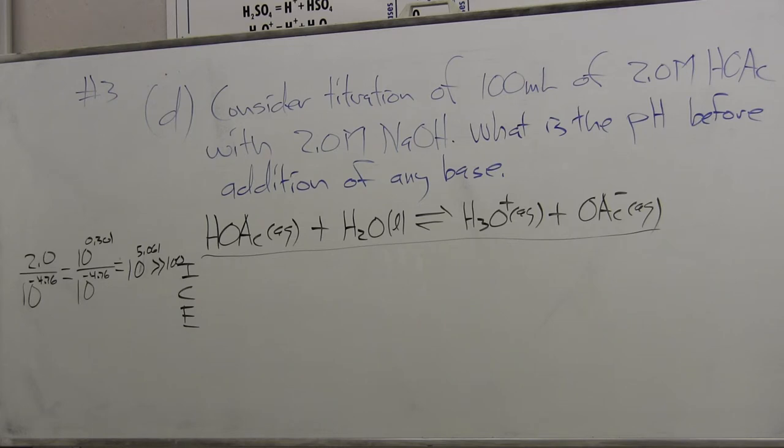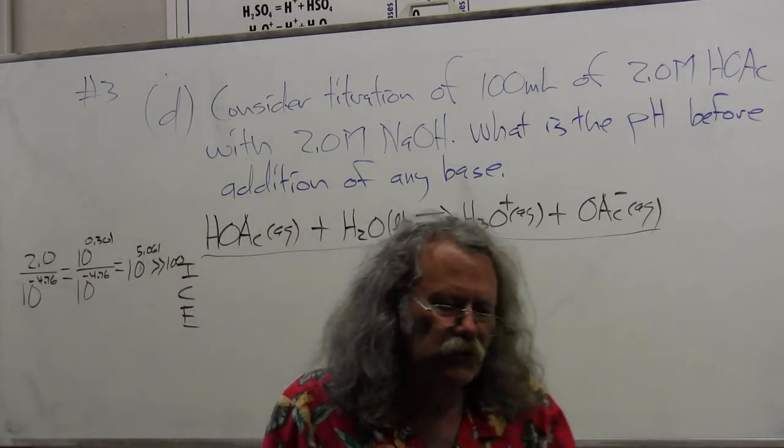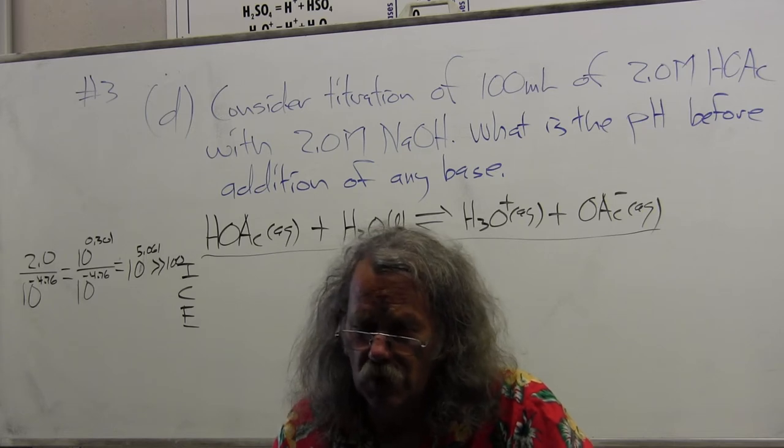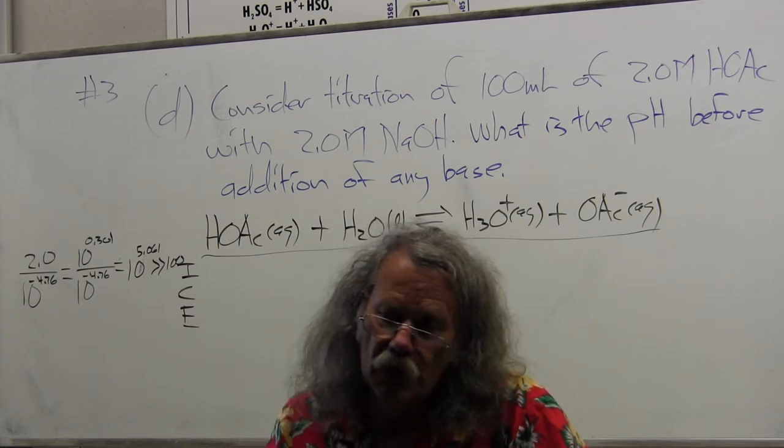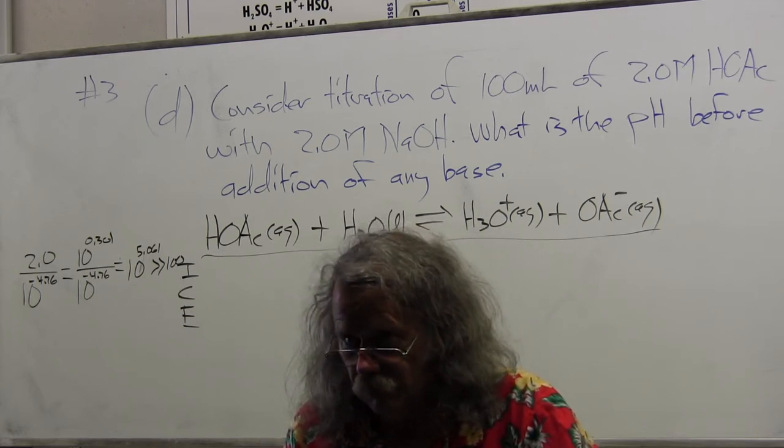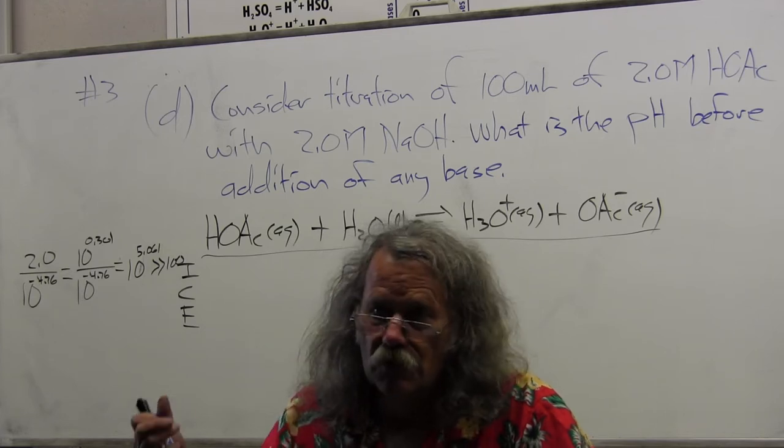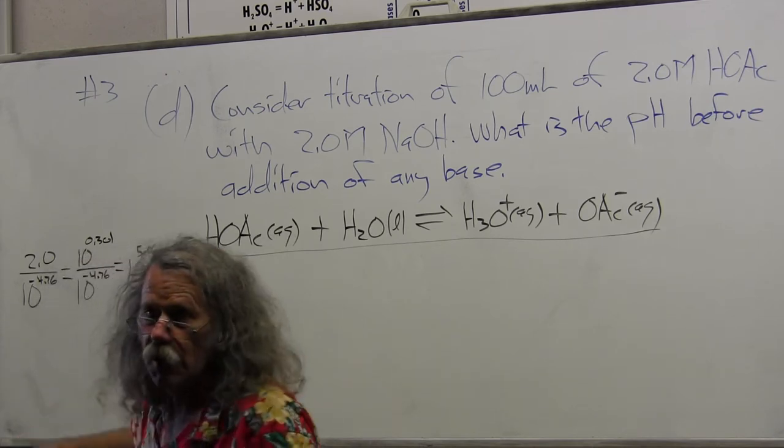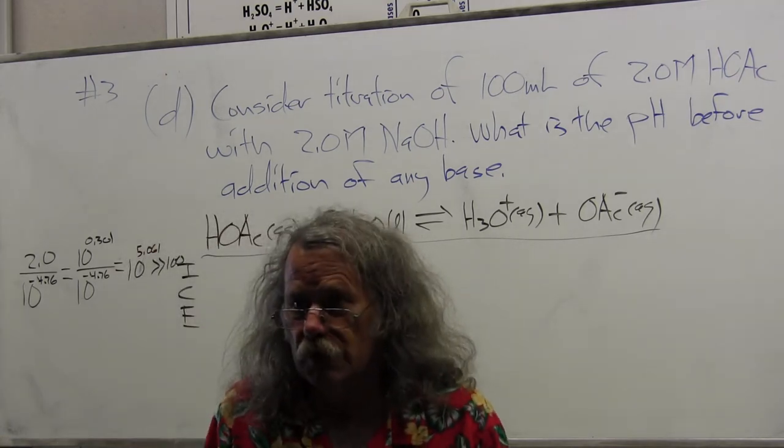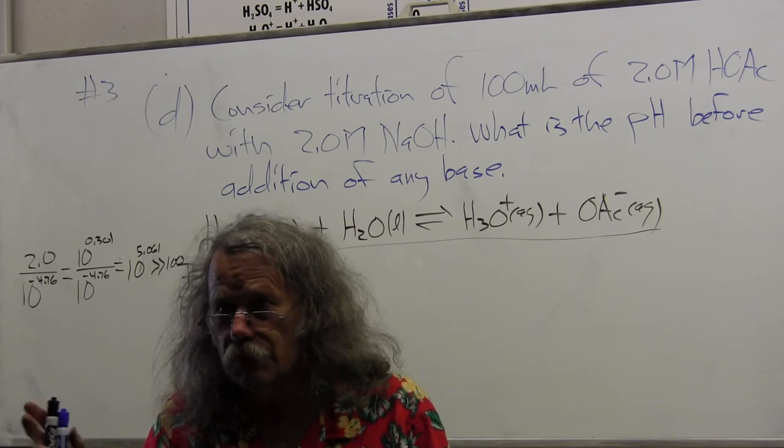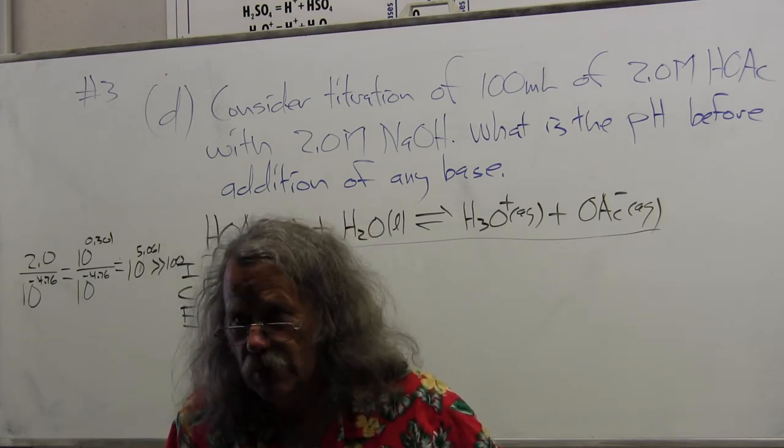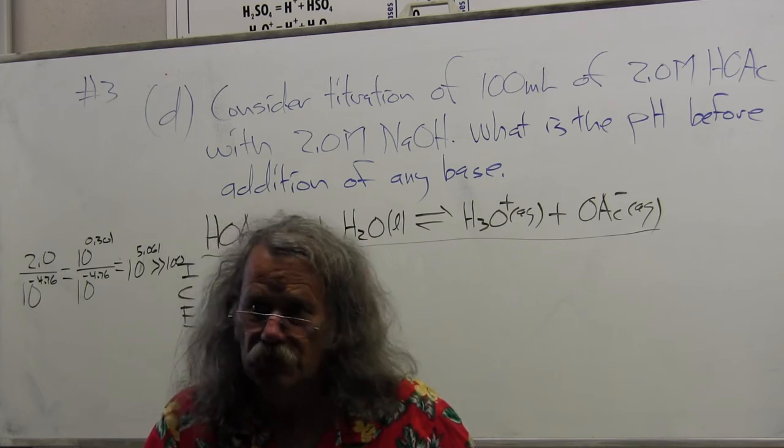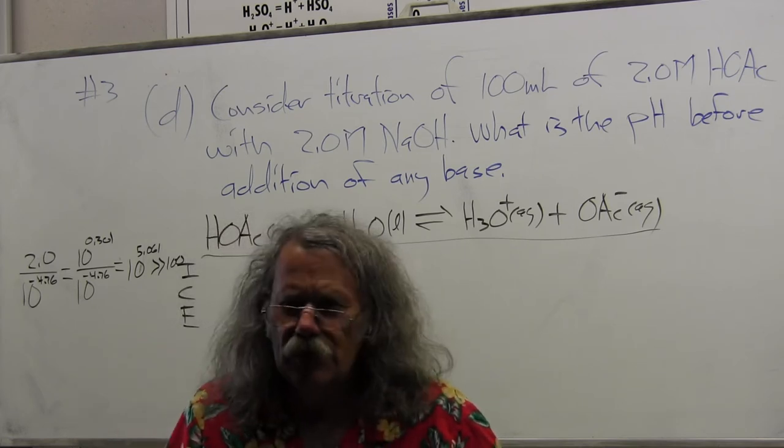Why do you use 100? Because the real question is going to be whether the percent ionization of the compound—this is just a rule of thumb—is going to be about 5% ionized or less. This will be the case if the molarity divided by K is greater than or equal to 100. Then our approximation is valid. We're not going to realize more than about 5% ionization, in which case that X term in the denominator is going to be negligible. The other way we can do it is use the approximation, solve the problem, and then show that it's less than 5% ionized. Either way, I find this is the easiest.